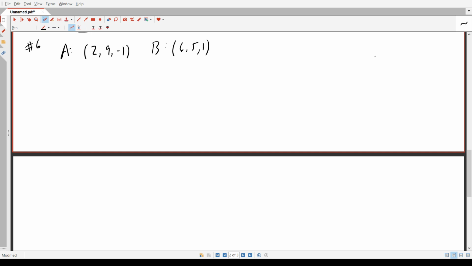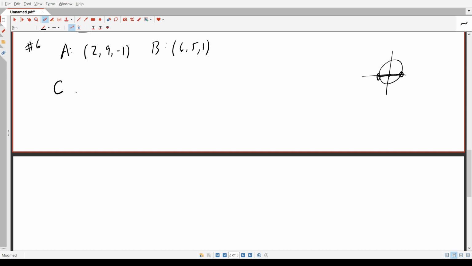So if these are endpoints on a sphere, they're basically just on opposite ends. So if I connect those two with a line, the middle of that line is going to go through the center of the sphere. So we can find the center by finding the midpoint of A and B. And then we can do what we did in the last one and find the distance. We could either do the distance from here to here and divide by 2, or the distance from here to the center, and that'll be the radius. So let's find the center.